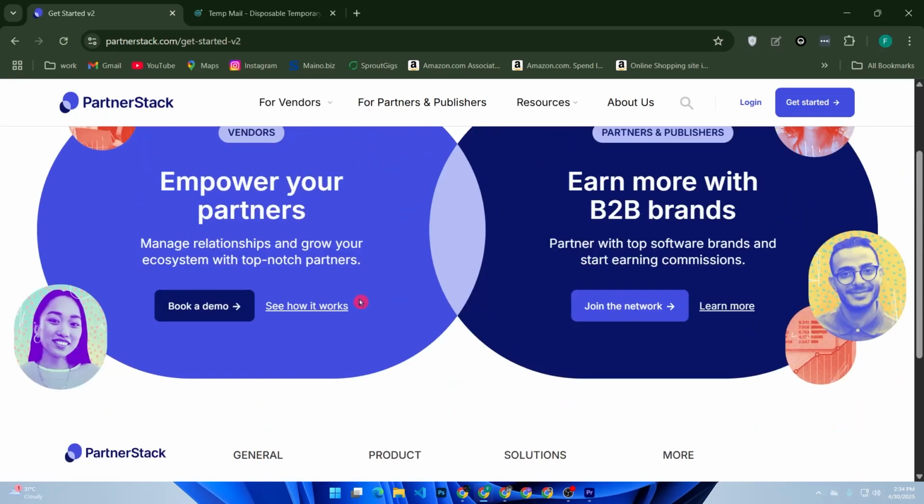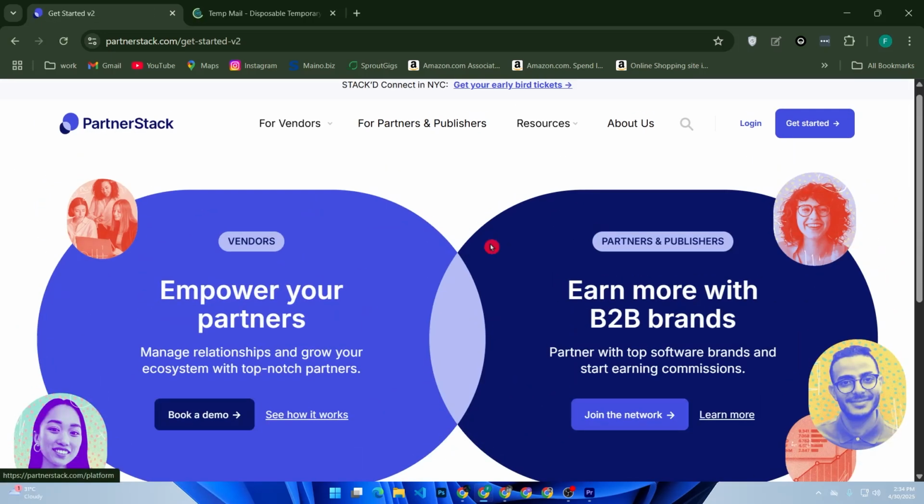Just go to the get started button, then select one from here like vendor or partners, publishers. So I'll choose partner and publishers, then click join the network.